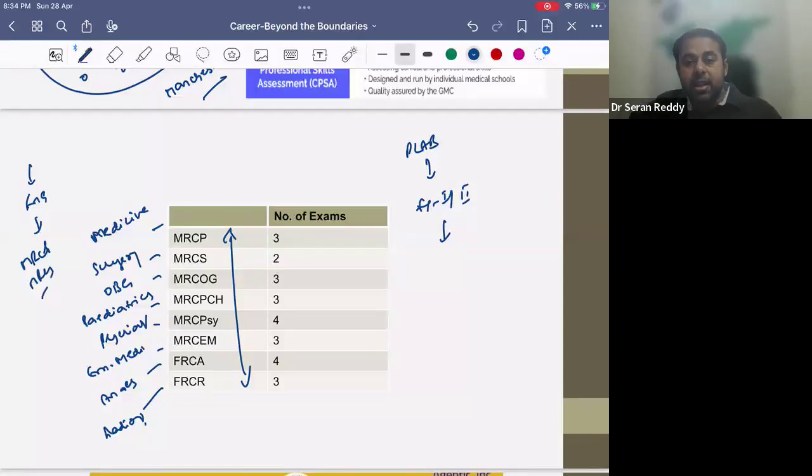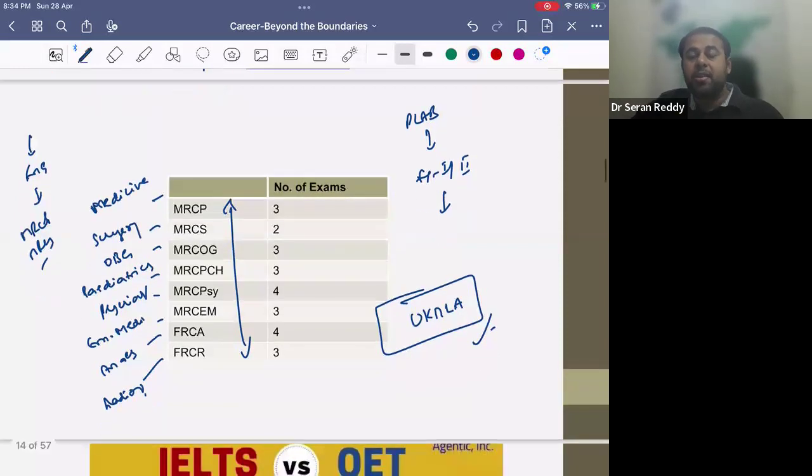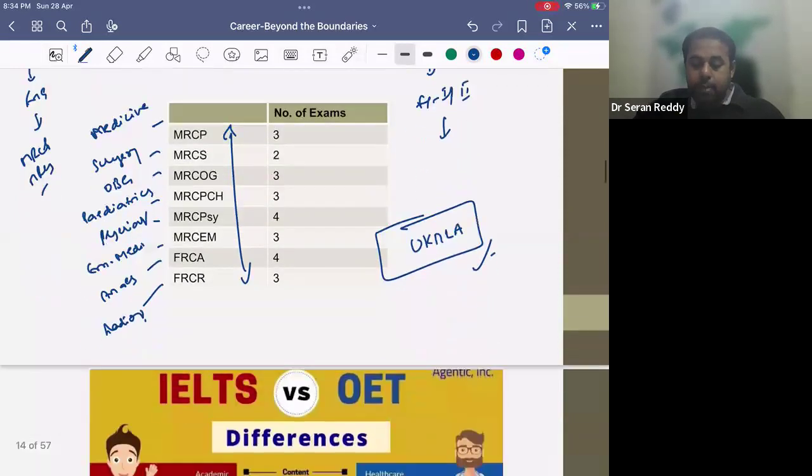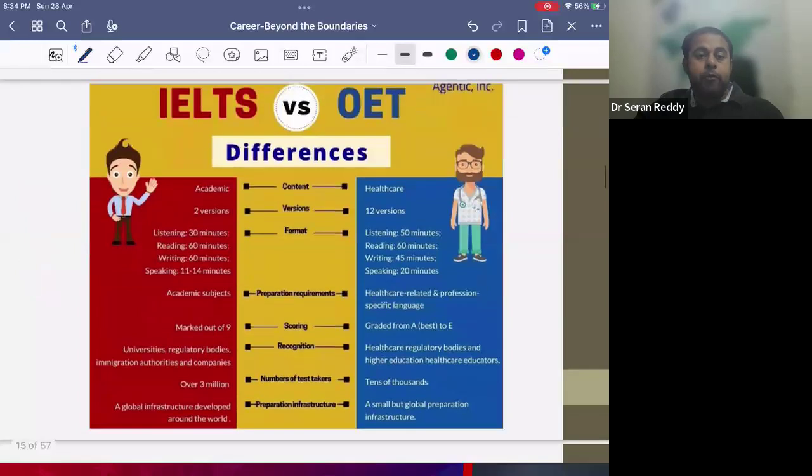But if you ask me which is the easiest at the moment, yes, easiest and earlier is to go to PLAB or UKMLA. But always having a plan B makes us very confident in attempting the PLAB. Before taking this examination, you have to qualify in the English proficiency examination. The two proficiencies are IELTS versus OET.